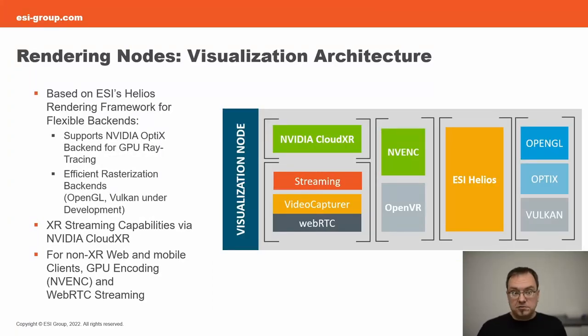On the rendering side, we base this on our existing infrastructure — a back-end rendering SDK supporting OpenGL Optics and Vulkan. On top of this we have our own rendering framework handling all XR rendering, and we've added NVENC for real-time video encoding on the GPU. The OpenVR and OpenXR interfaces are currently still built on OpenVR, since this is also what CloudXR uses to communicate, and given this compatibility with NVIDIA CloudXR via SteamVR, we also add our own streaming for audio and video.